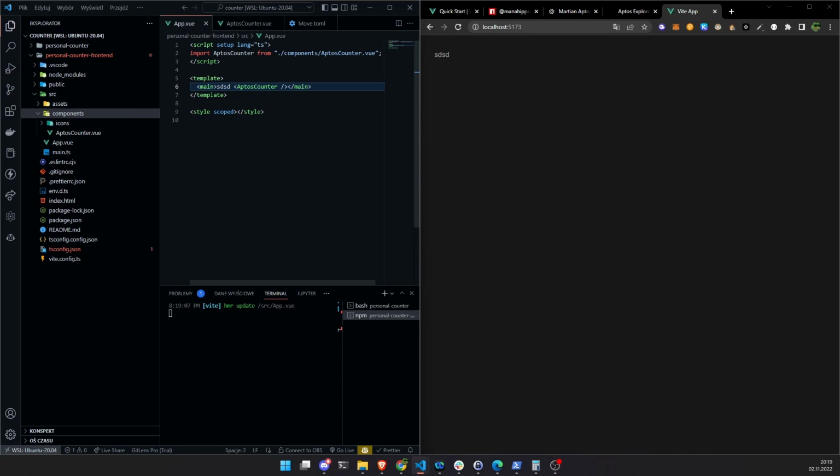So yeah, what is going on here? Why don't we see our component? Huh. Is it because of the name? No, this is all right. This is set up, yeah. And basically it should work right away. What's going on?